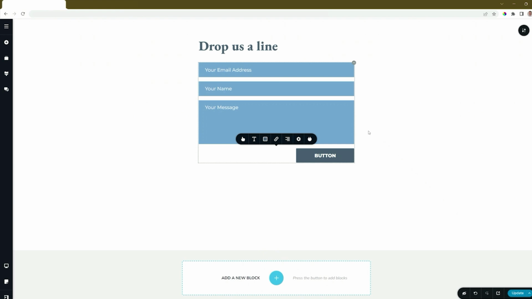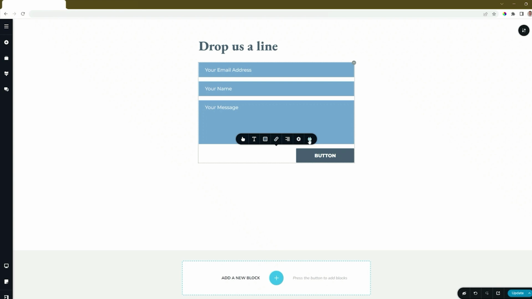The two important parts to the button is the link and then the setup of the button action. Let's first go to the link. This here will allow you to have a success message after people have sent it and an error message in case something went wrong. Additionally, you also have redirect. This is very useful when people have submitted a form and you want them to go to a thank you page or an information page. Then you add this. The moment they click on send, then it will also redirect them to that page.